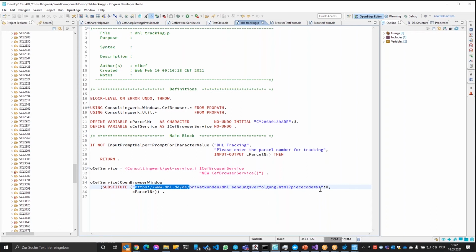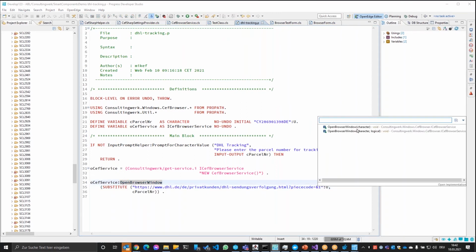And we know from looking at how this URL looks how the address to the web page would be constructed to provide an existing parcel number. And these URLs, either you just look at the URLs of public websites and you recognize this yourself, but companies such as DHL, which are really keen on providing business to integrate with their website, actually provide documentation on how to build up these URLs.